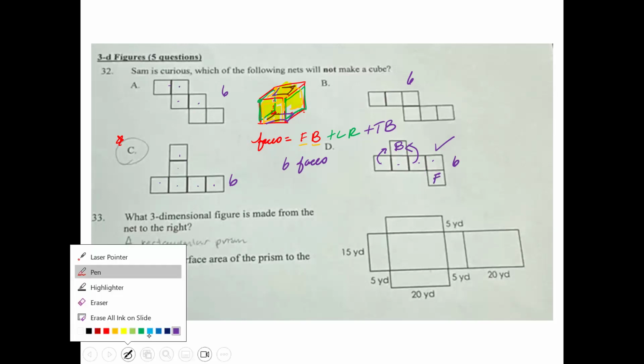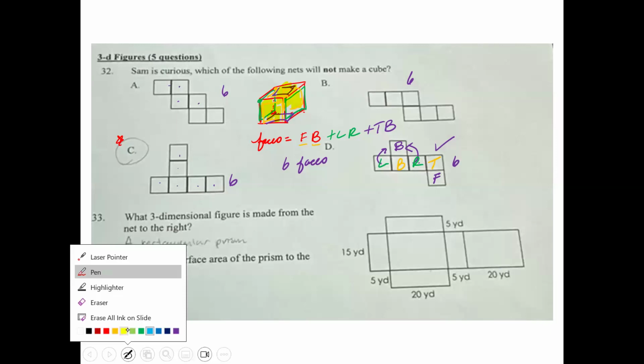This one will. I can see that. Like if I fold this one up, this will be the side. This will be the side on the back, right? So let's label it. So you have front, back. This technically will be the back. This will be the front, okay? I'm not sure if you can see that visually. Left and right. This will be the left, that'll be the right. And then top and bottom, this will be the bottom, that will be the top. Do you see that? Kind of see it?